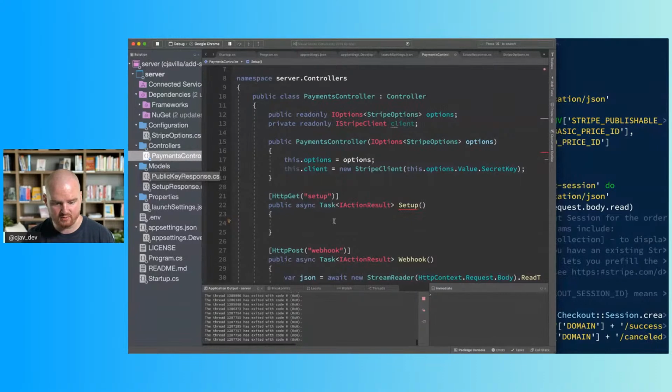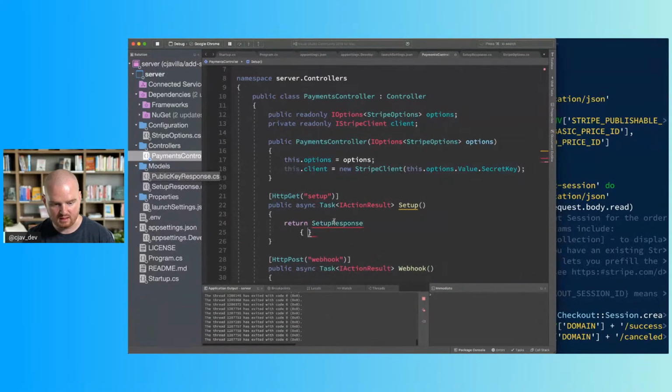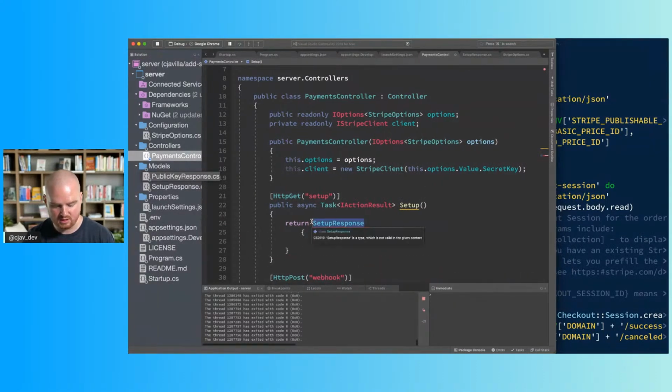Okay, so we actually want to return an instance of a new setup response. And its pro price is going to be equal to this.options.value.ProPrice.